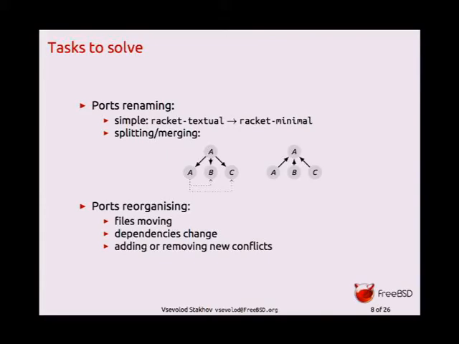The solution is to split the upgrade procedure of A: remove A, then install B and C, and then upgrade A. It sounds complicated, but it is the only way to resolve this without conflicts — otherwise you will have either conflicts or missing dependencies during installation. We have the same problems with joining packages into one, but they are solved similarly. Moreover, ports can be reorganized so files are moved from one port to another, and these ports can be dependent. Dependencies can change by adding or removing new conflicts, and all these operations require advanced logic in the software.